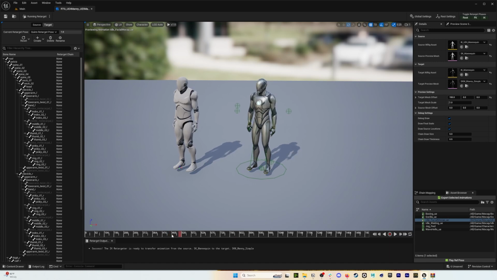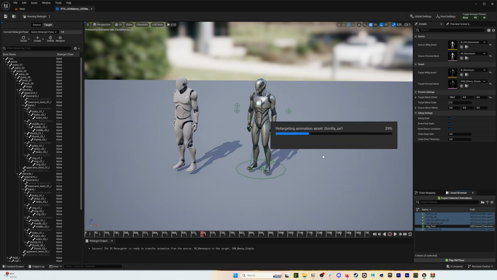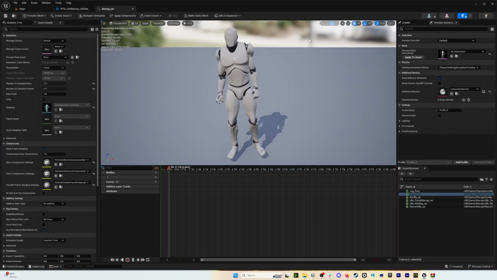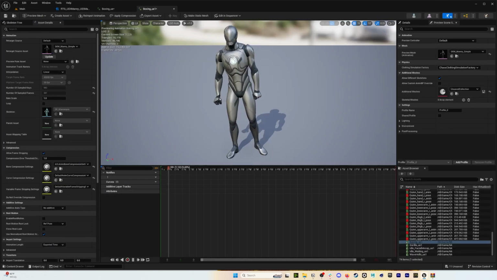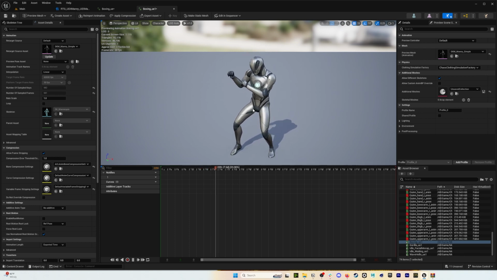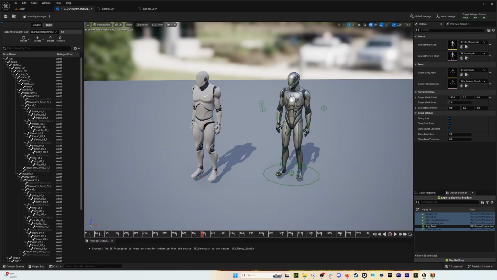The facial blend shapes, again, although we can't see them, they are actually on these mannequins, so we don't need to worry about that. And if we want to export out these animations on the UE5 mannequin, I'm just going to select all of the Rokoko motion capture takes that we exported from Rokoko. We're going to go to Export Selected Animations, and then we're going to go to our mocap folder, and we're going to export them there. And look at what we got here. We've got UE4, but then we've also got UE5. So that just is really easy, great, if you need to get your motion capture onto a UE5 mannequin for whatever reason. We're also going to be covering this IK retargeter in more detail later in the video.